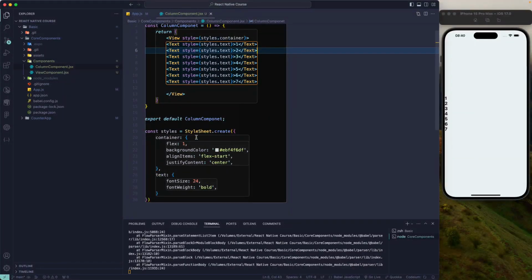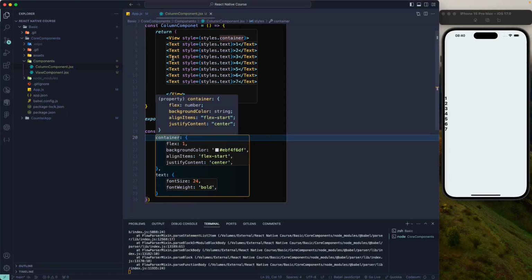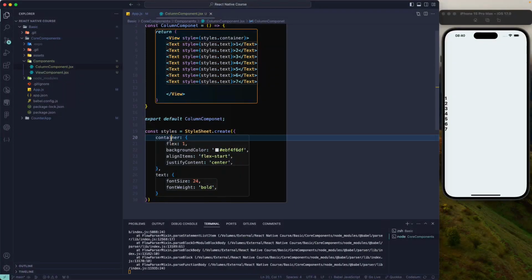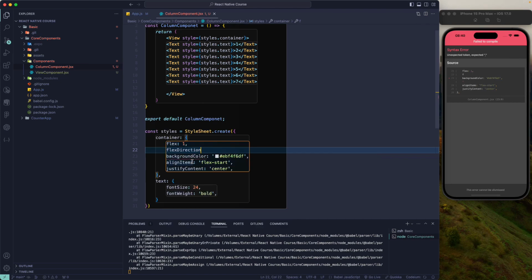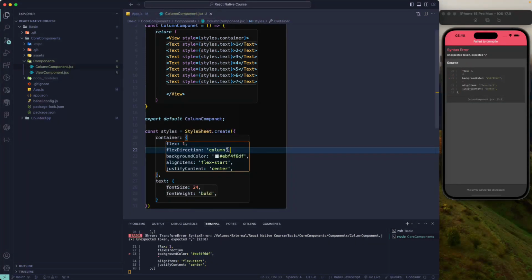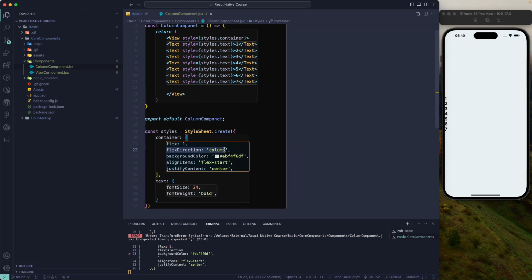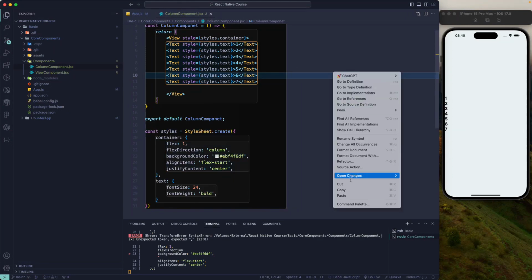So that is the column. By default, if we assign this particular view style, you can see that even if we haven't assigned the flex direction, there is a flex direction over here, and what we can assign is column. So even if you don't assign the flex direction to this style, the view is always in a column, going from the top to the bottom, which is the vertical direction. Now we can set the flex direction to be column for this view component.